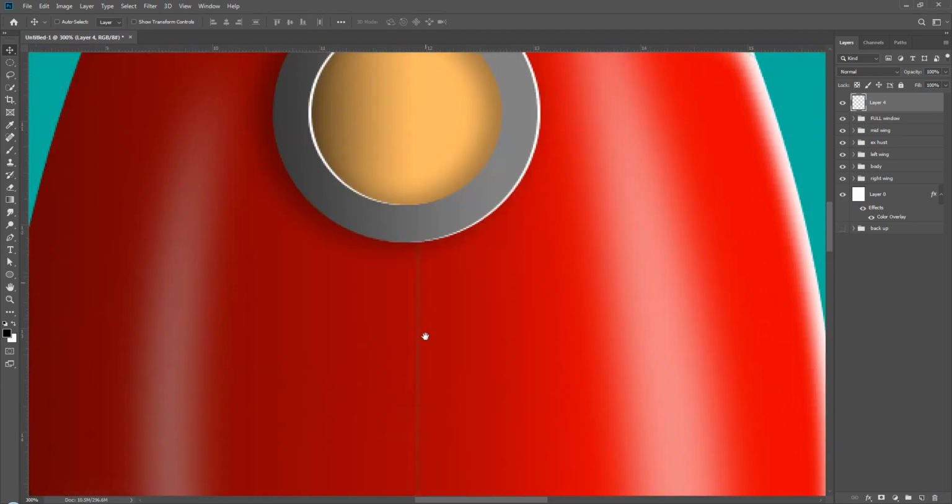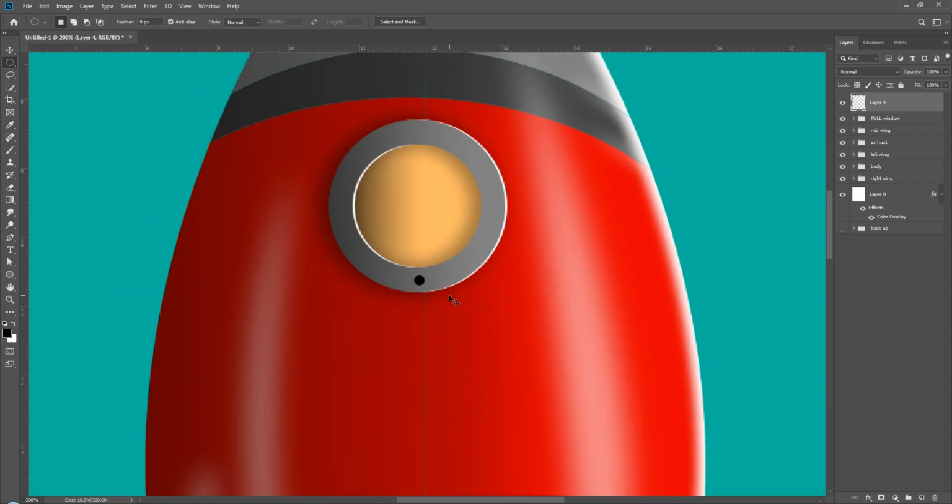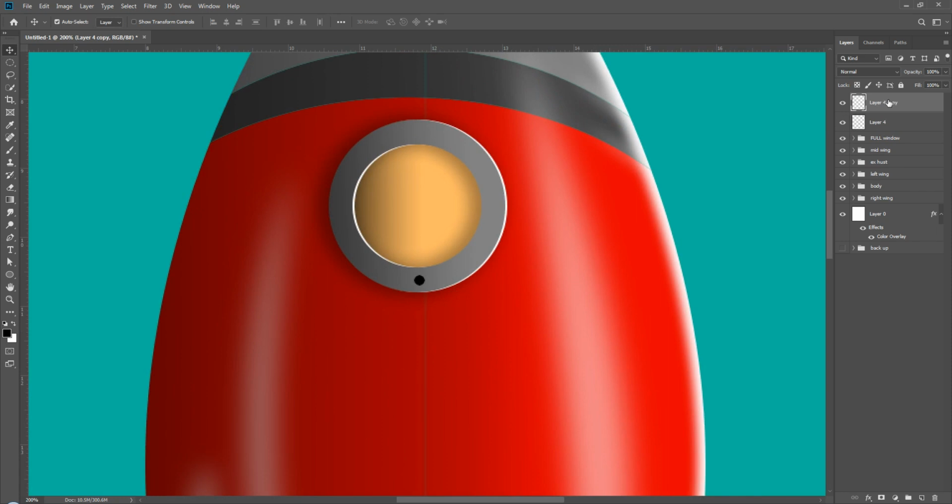How should we make those dots? That is very hard. Actually, that is very simple, just like this. Make a black dot here. Go to here, press Ctrl J to have a copy of this, and move it like this. Adjust them together. Merge them together by holding Ctrl and pressing E. Just make another copy from these.